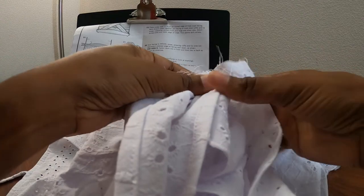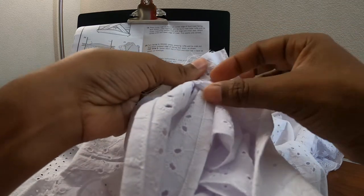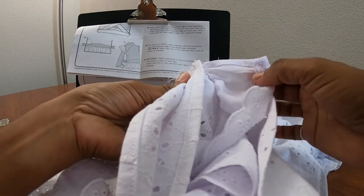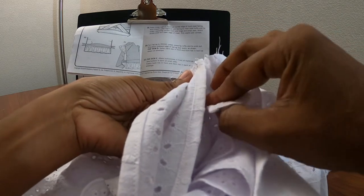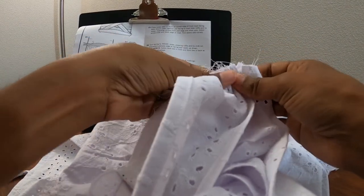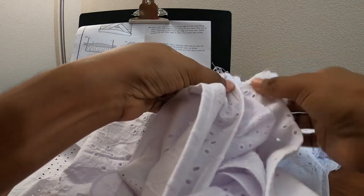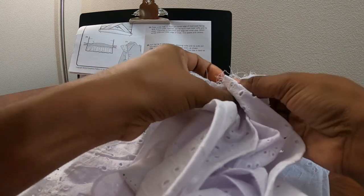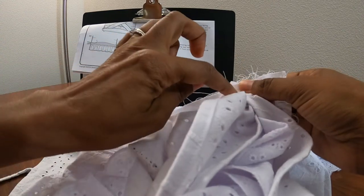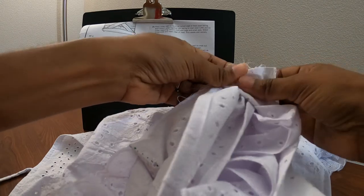When it comes to sewing the side of the inset down after you do the top of it, it looks like you have to move this finished edge of the ruffle out of the way, because I sewed it wrong the first time and had to unpick it. So it looks like you fold this inset on top of this gathered tie, fold that down, and then sew from here to there — just make sure that the finished edge of the ruffle is out of the way.